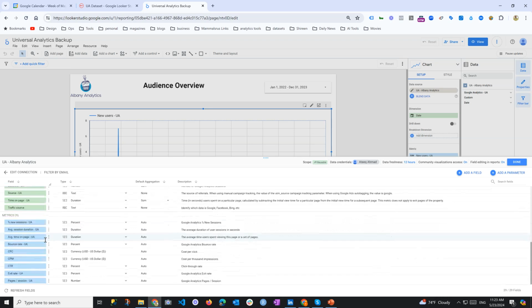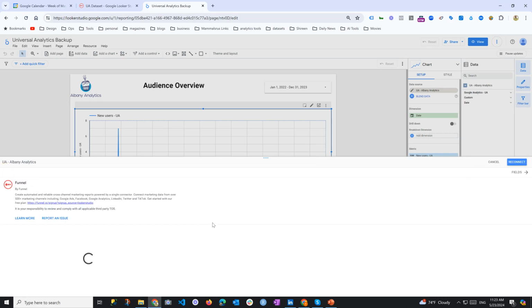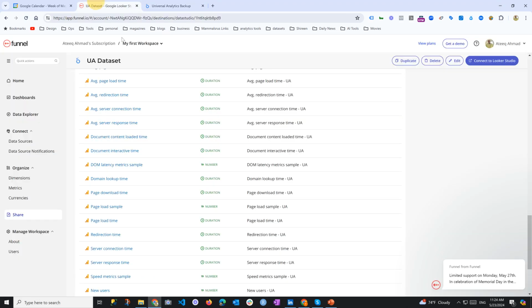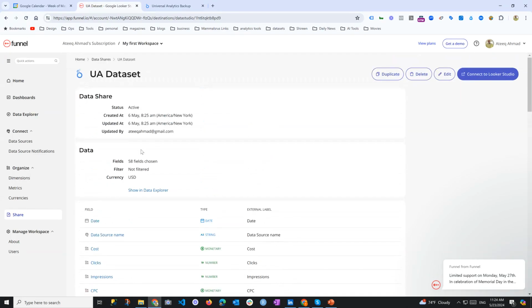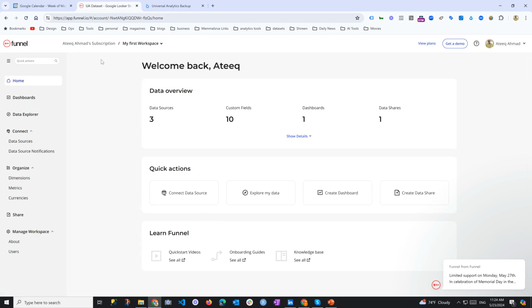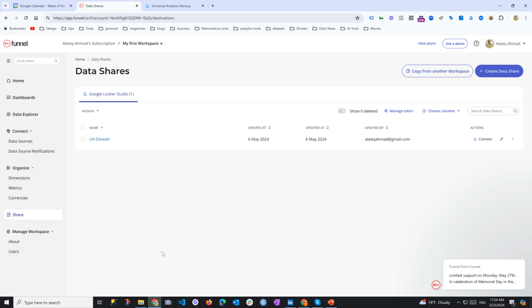So it's all these fields that we had, that we're looking at in the Data Explorer, that we're looking at in the dashboard. Let's go to edit the connection. What you can do is you create a funnel, account, choose your workspace, which is, for me, let me go all the way back, home, and data shares.